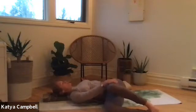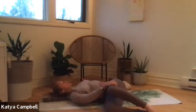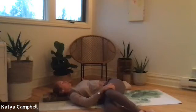And we're not pulling with the right hand, we're just creating a little anchor. Keep the left arm and shoulder heavy here. Breathing down into the belly, out into the side ribs. Expanding into that twist on the in-breath and then relaxing into that twist on the out-breath. One more big breath here.